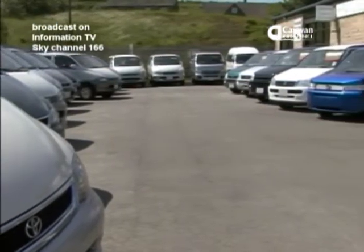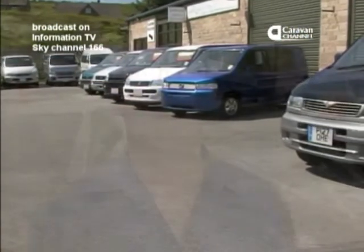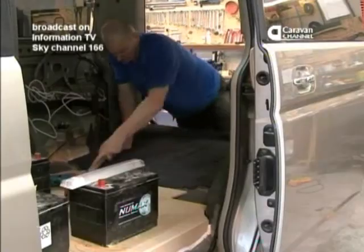We were invited up here to Shepley, just outside Huddersfield, by David Elliott, who's the managing director of Wellhouse Leisure. Wellhouse import large numbers of these Japanese MPVs, which they then convert into two-berth camper vans. The camper van conversion they put on all the vans is more or less exactly the same. The object of the exercise being to produce a really high-quality camper that actually stands up to some use, isn't going to fall apart, and that they can make up to a really high level of quality.